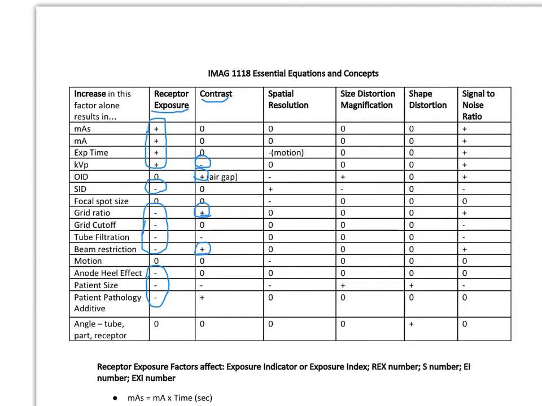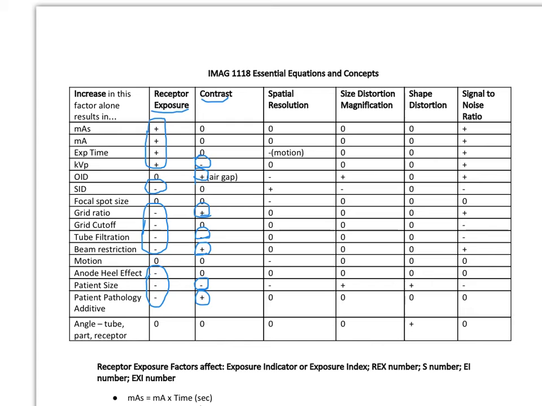X-ray tube filtration, as we increase the aluminum in the filtration, the beam is hardened, and that's similar to the kVp increase, and so that would decrease contrast. And then as patient size increases, there's more scatter produced, and that decreases contrast. If the patient has an additive pathology, such as fluid or pneumonia or osteopetrosis, those areas will look whiter compared to their background, and so that's an increased contrast of that area.